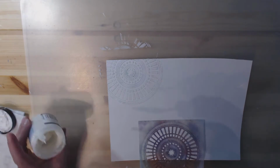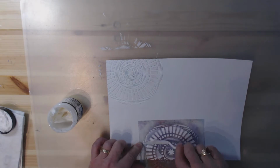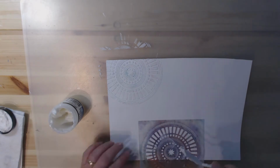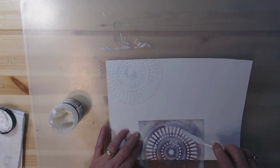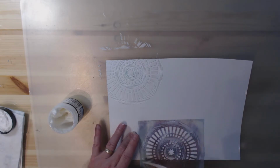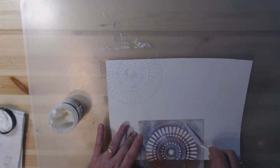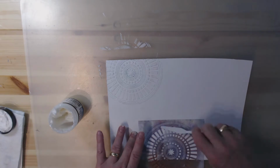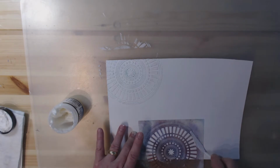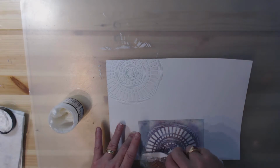I think I'll put another one down here. And the whole point of doing this with the modeling paste, which is not something I think you have to do, but I did see this in one video and I like the effect. And I'm not putting it on really thick because I don't want a lot of dimension to these cards, not as a bottom layer, anyways.